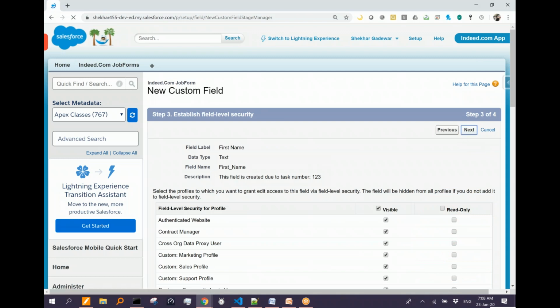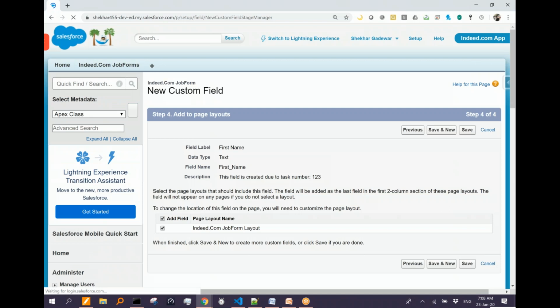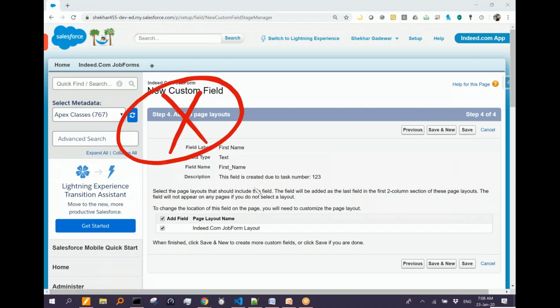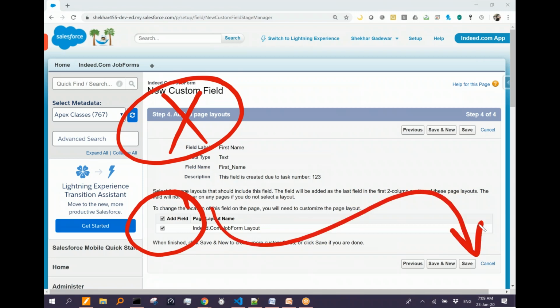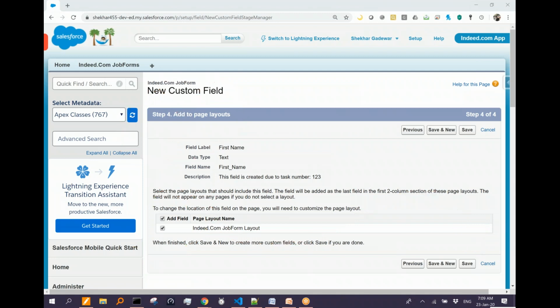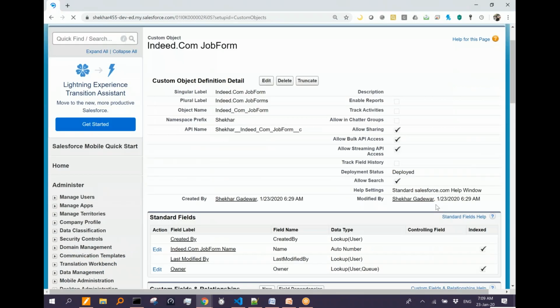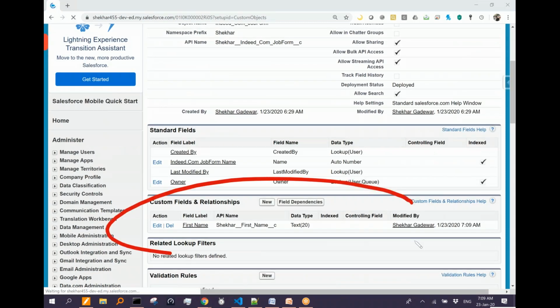And this is the last step where you are going to do nothing. In the step number 4, you are going to do nothing. Why? Because see here, Salesforce asking you, Shekhar, do you want to show the field to customer? I'm saying yes. Salesforce saying then select this option. I'm saying it already selected. Then Salesforce is saying then don't do anything, just click on the save button. And that's the reason I told you guys, you will do nothing on this page. Just click on save and here everything is automatically selected. And this way you have successfully created your first field in Salesforce.